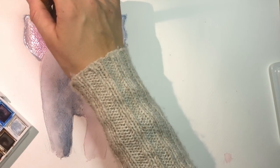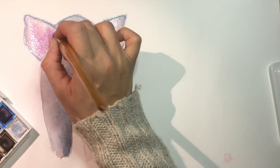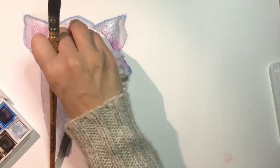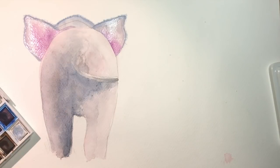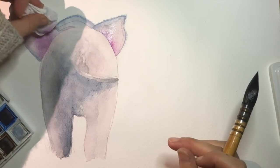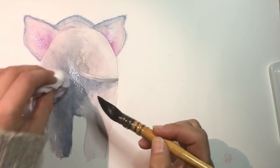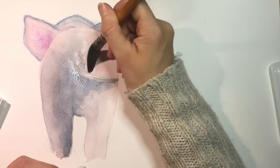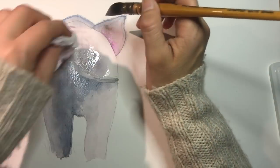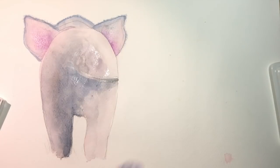I wet it again. I add more. Then I go off to the ears. And then back to the body again. So there's kind of like a rhythm happening here while I'm working on the other parts. And it's a very small piece, obviously. When I'm working on the ears, I'm allowing the body to dry. And when I'm working on the body, I'm allowing the ears to dry. Coming back with that Eradicator is so important, just doing those final touch-ups, making sure it's perfect.